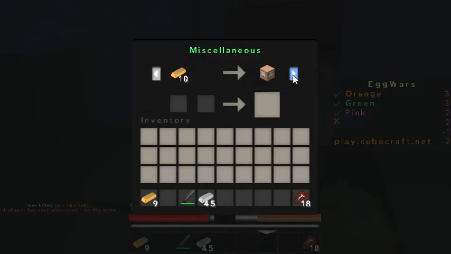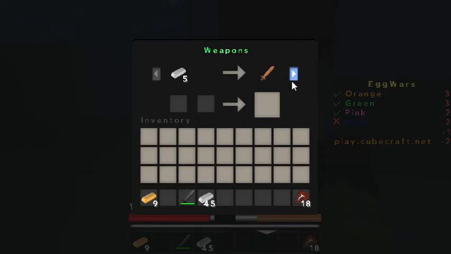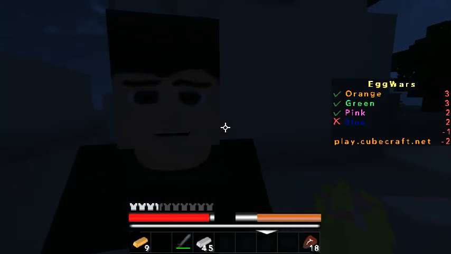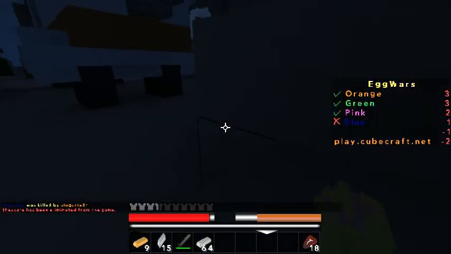Miscellaneous? No, I guess not. What's up? TNT. A chest. Okay. I can get a better weapon, right? Oh, no, I have enough to get a better weapon. I can get more iron, though, because I want more iron. Oh my gosh.